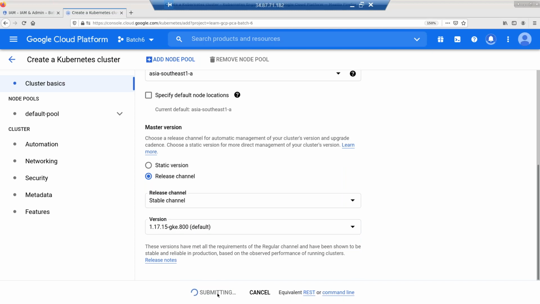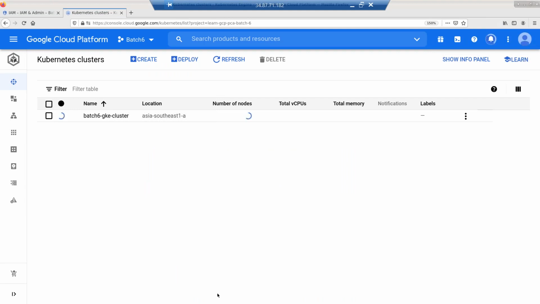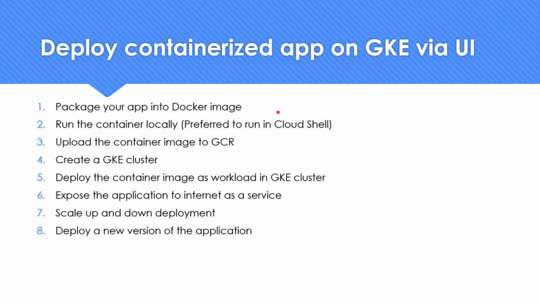It's going to take around 5 minutes to provision. By that time, we can take a break and come back, and then we'll explore more on this. About the latency, all those things, Aman, we'll talk once we come back. Talking about the latency right away in the beginning is going to be overkill, I would say. When should you use regional? When should you use zonal? Everything we'll discuss once we come back. So let the cluster get provisioned. Let me stop the recording here.